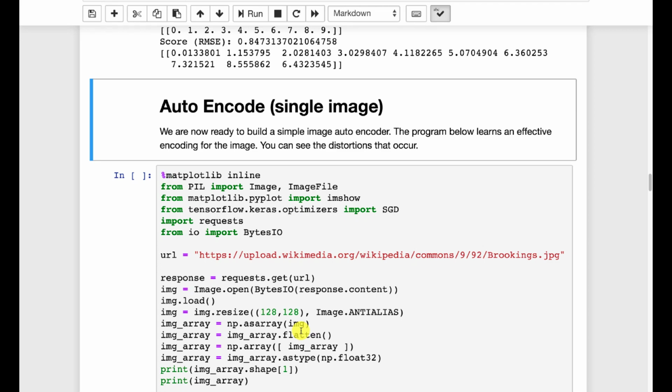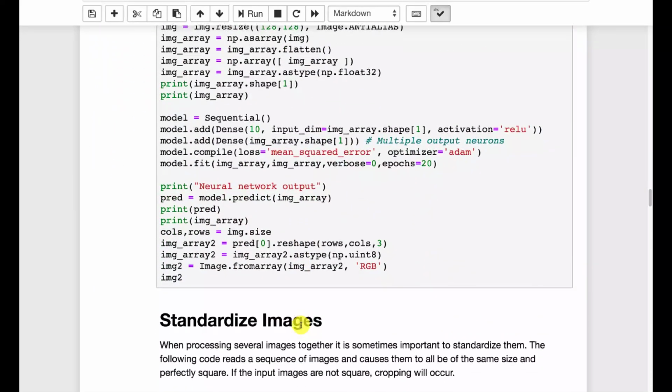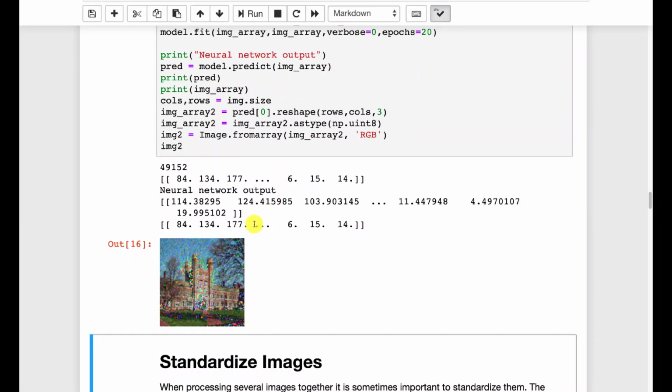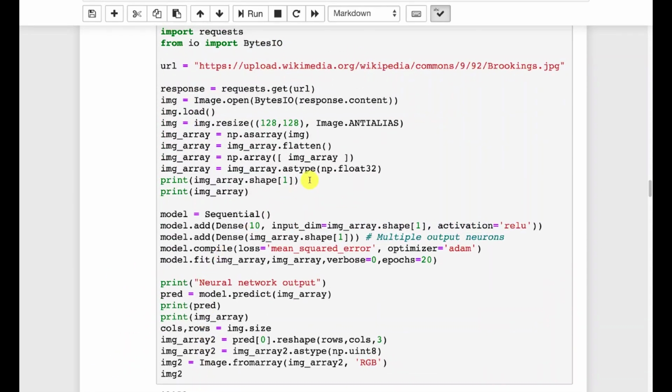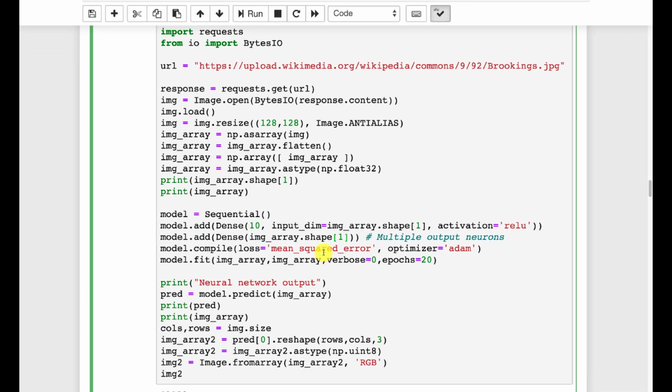Often these autoencoders are used on images. So let's go ahead and load some images in that we can make use of. I'm showing you basically here how we created an autoencoder to encode this image of Washington University. Now if you look at the definition for this, it's essentially reducing through a hidden layer of 1.